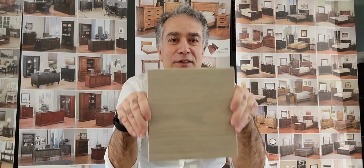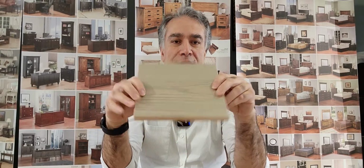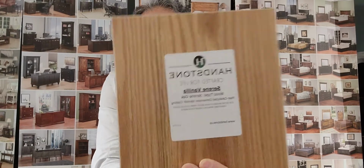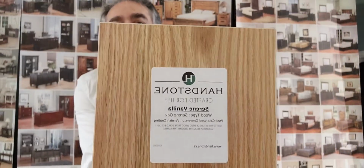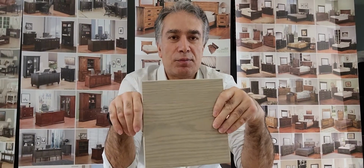Okay, now we have oak, all right? So solid oak, actually Handstone, they just introduced new colors for the oak. They took all the old colors out, so they have 6 beautiful colors for the wood. And this is one of them. This one is called Serene Vanilla. You know the oak, right? I don't have to probably tell you so much.